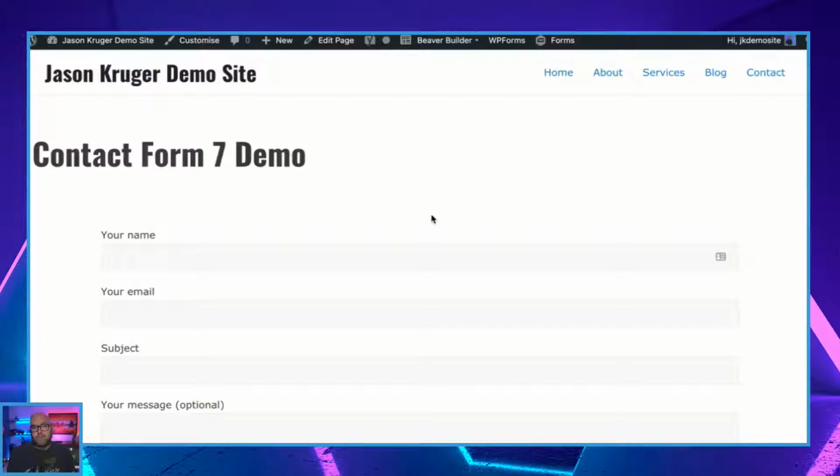So Contact Form 7 was the plugin that we used to create our forms, and it's still used now. But if you do want that extra functionality and to be able to move things around easily, then Contact Form 7 is probably not the one that I would choose, especially when you've got WP Forms, Gravity Forms, and so many others out there which just look nicer and are easier to use.